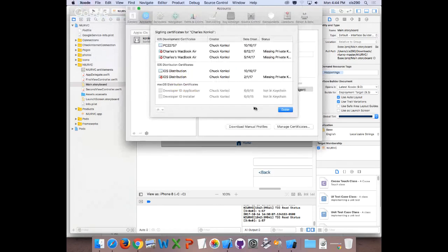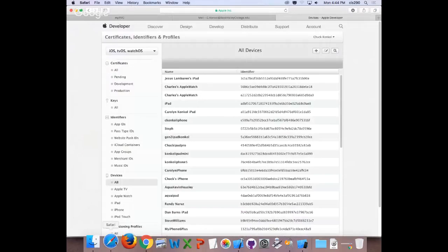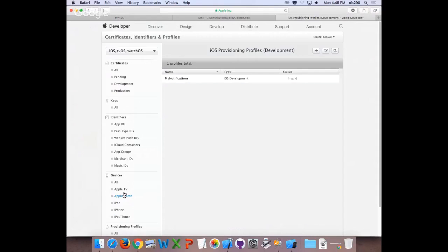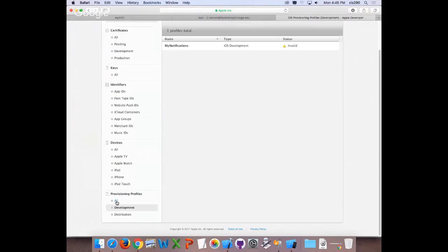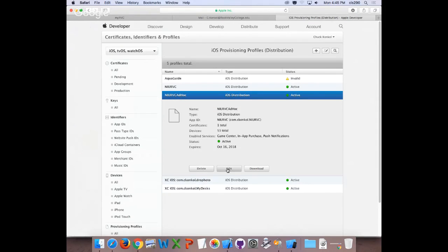I'm already logged in, but I've added some users to the profile. And so if you look on the overhead, I'm going to go down to provision profiles down here. Distribution. There's an NIU RVC ad hoc. Click edit.